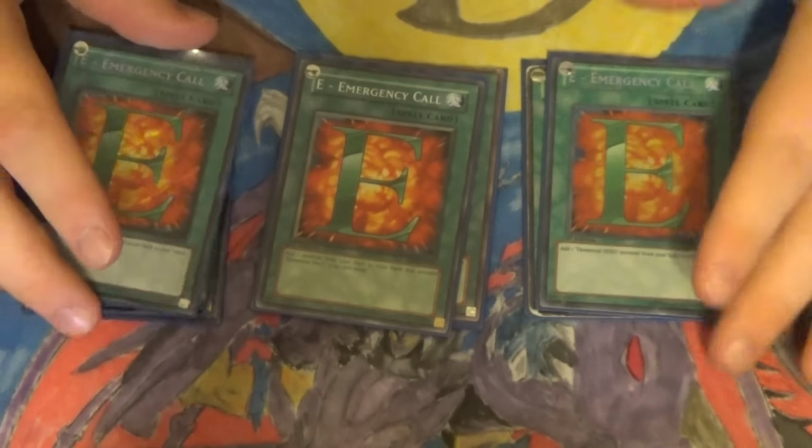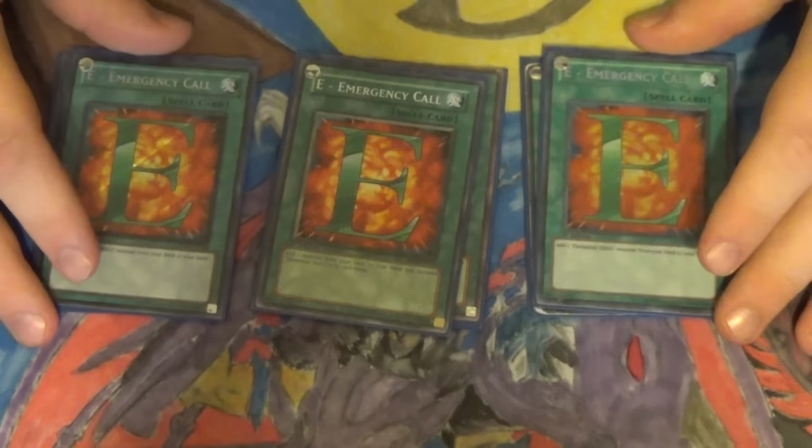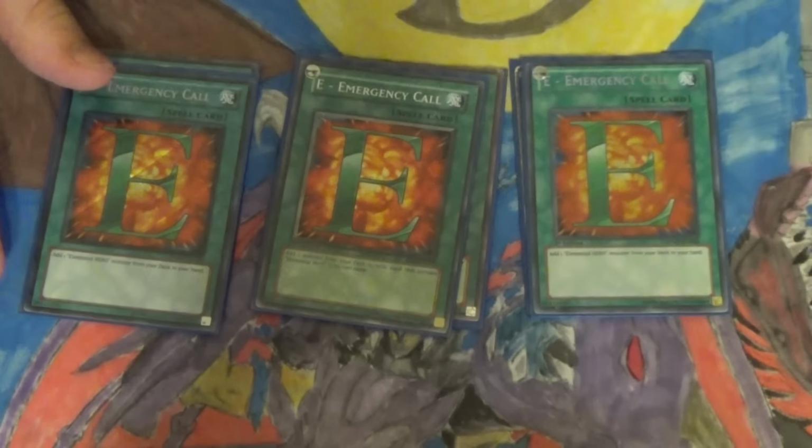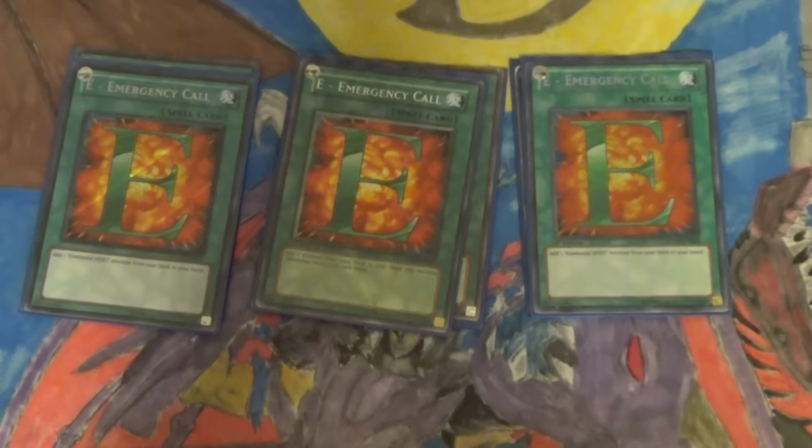Next up, I play 3 E-Call. Searches out all my heroes. I can grab everything except for Rainbow Dragon in this deck. It searches out all but 3 monsters in the deck, so it's absolutely necessary.